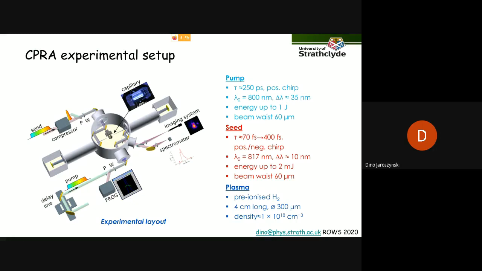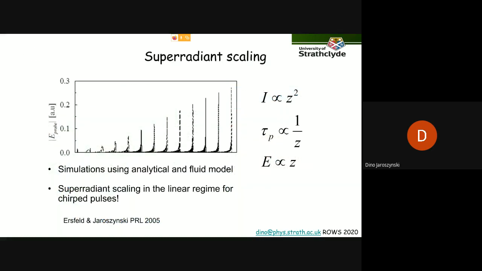So to do these experiments, these were done at Strathclyde. We collided a chirp pulse. We've done several experiments of that. We've done colliding a 100 picosecond chirp pulse, scattering with a very short seed pulse of the order of 50 to 100 femtoseconds. We were able then to see this amplification factor. So what happens is, if you look at the seed pulse as it propagates through the plasma, you generate a larger Fourier component. You add Fourier components. So it's like doing a Fourier transform on the fly.